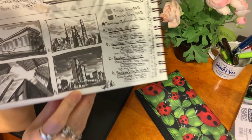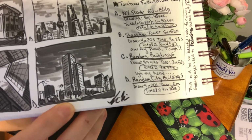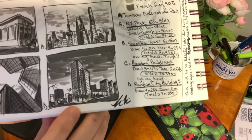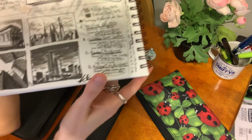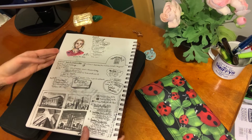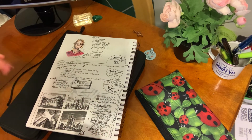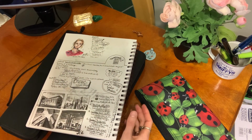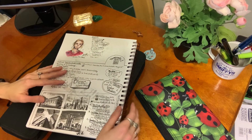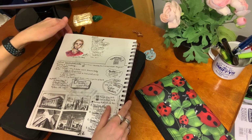And this one, actually, if that was bigger and done in watercolor, I would rather like that as an urban sketch, and it did not take long. So I see this, and I see the future of where it can go, of just not being so anal about the drawing, just getting it in there and popping the color in, and not worrying so much about how perfect it is, just capturing the scene, which is the whole point of this journal and making myself draw very often.